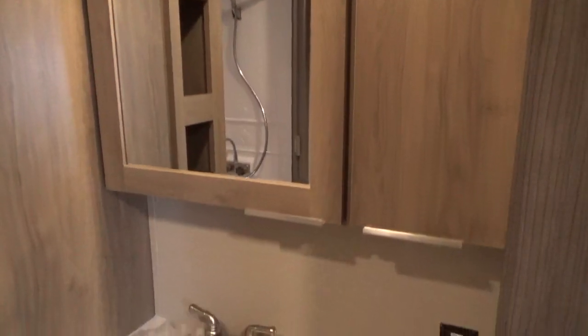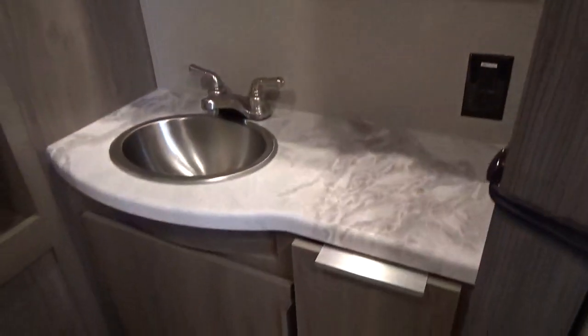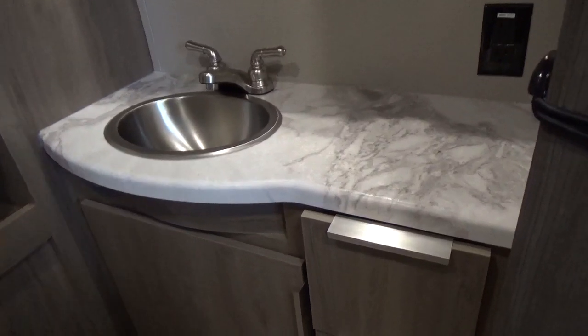You got the double storage vanity. It's not just a mirror screwed to the wall, lots of storage, lots of prep space for your bathroom, three drawers there. You got the towel rack. You can roll your towels up, stack them inside there.